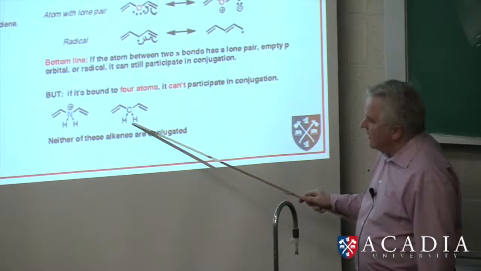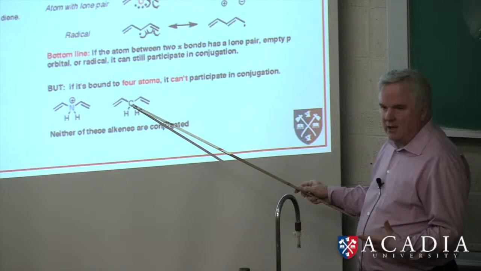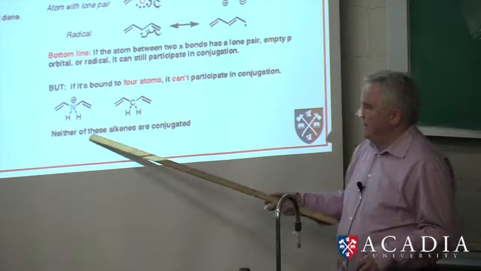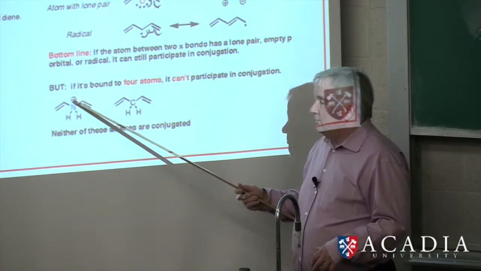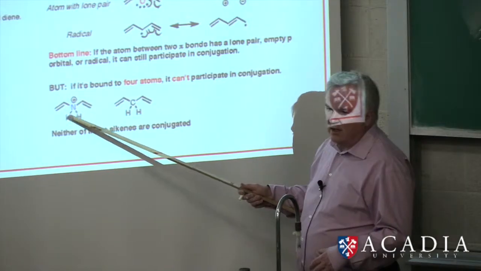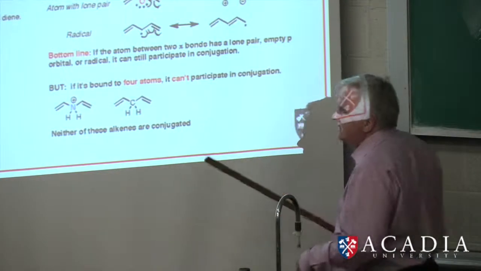Notice now when we talk about having a methylene group in there, our carbon is sp3 hybridized, and there is no communication between these 2 systems. Here's a case where we have nitrogen positively charged, but it's sp3 hybridized because we have 4 bonds to that nitrogen. So this also is not a conjugated system.